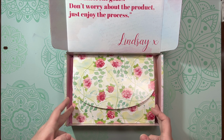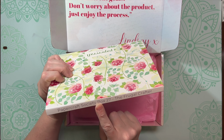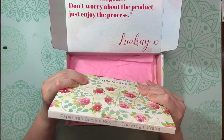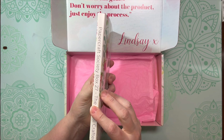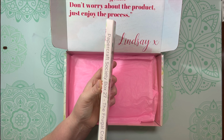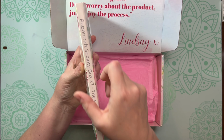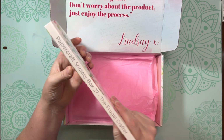This one here is box number 27 from the Frugal Crafter. That's Lindsay. And the really great thing about this is that you can either keep them all in the box, or the way this is set up is that it's on the spine, all of the goodies that are in here, which I'm going to show you. So you could set them up on a bookshelf so that you can easily access them that way.